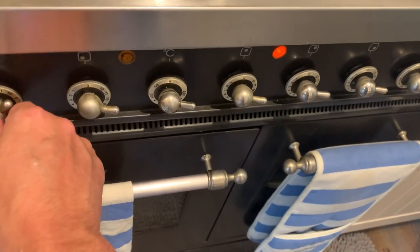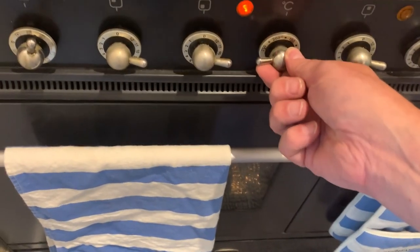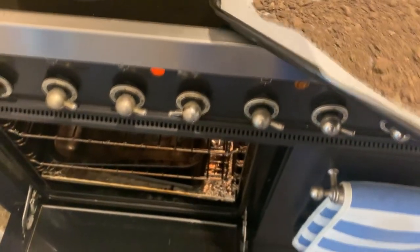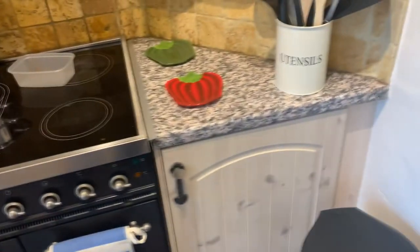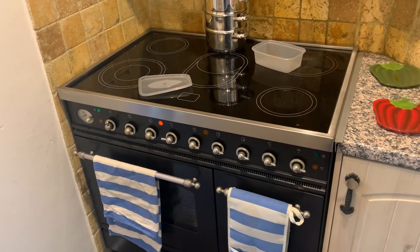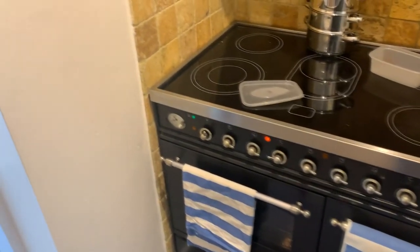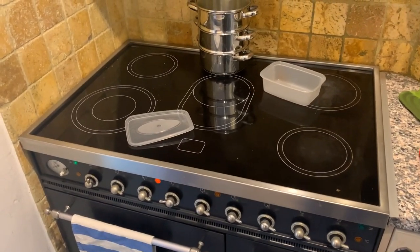Right, fan assisted, this means we're going to blow it all around my kitchen. Temperature should be right. It's still warm, and we'll just pop it in here to cook. Alexa, set an alarm for 20 minutes. Right, so we'll be back in 19 with the oven gloves on to see what we've cooked.